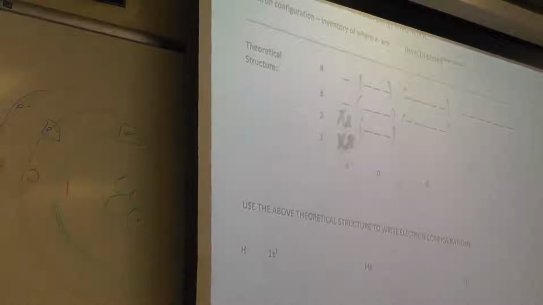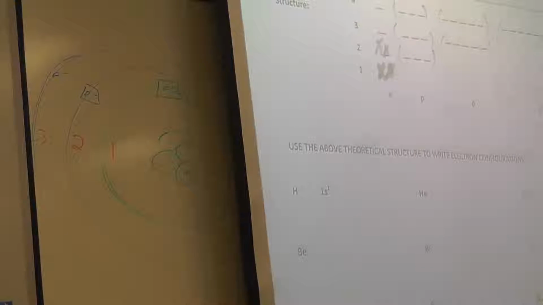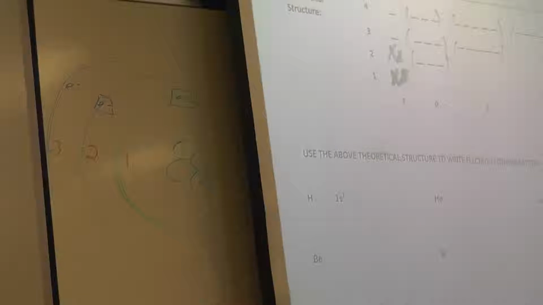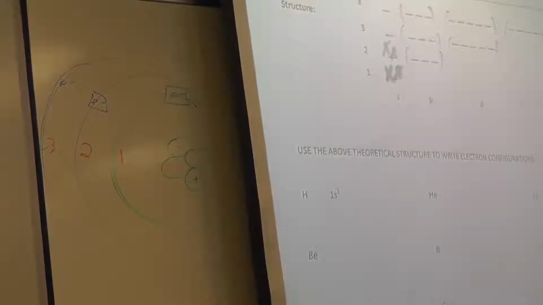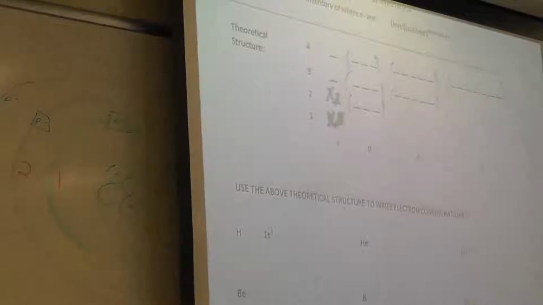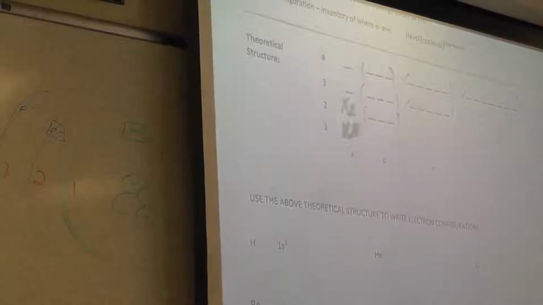Yes? Can you explain the lithium one again? The lithium one? When you've got 3 electrons to place, only 2 of them can go in that 1s, because every orbital has an absolute limit of 2. So if you're putting that third one in, it cannot go to the 1s, and there's actually nothing else left on level 1. So the next closest thing it can do is the 2s. That's as close as it can get to the nucleus because the 1s is already full.